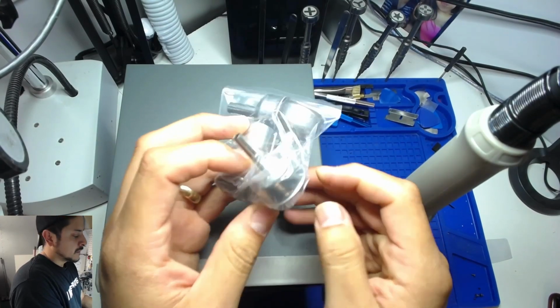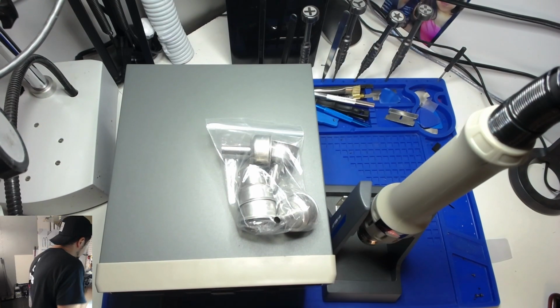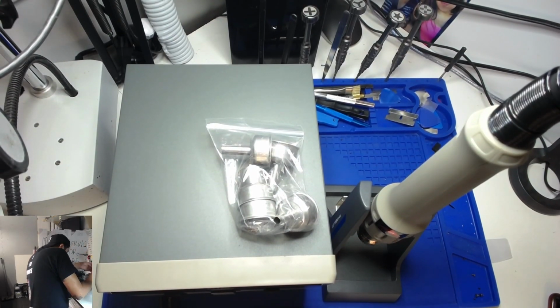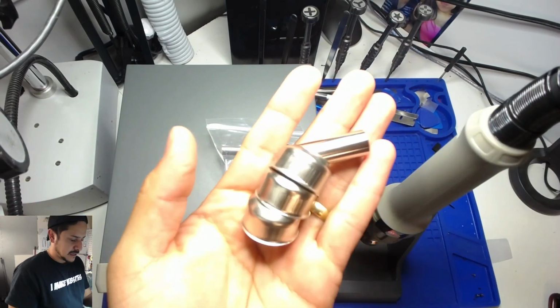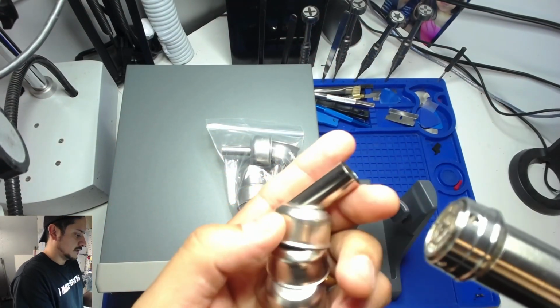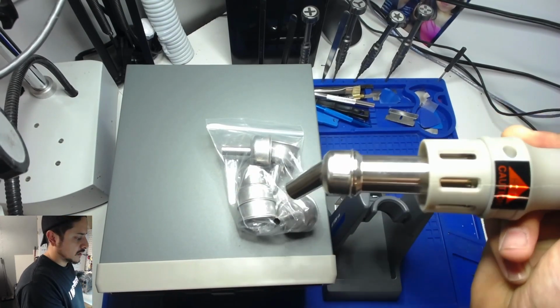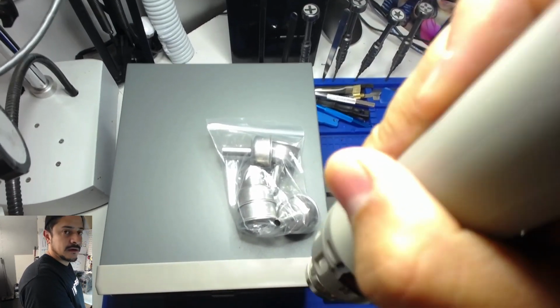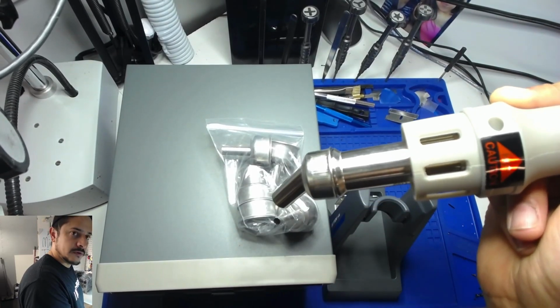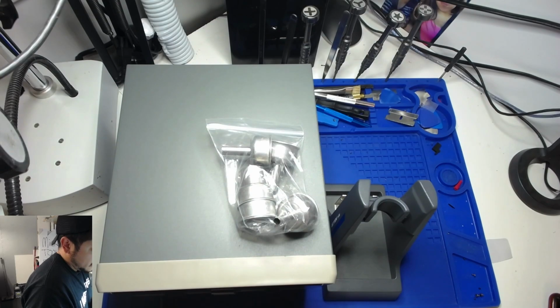See that? Now, since we're talking about this, I'm going to show you guys the non-vertical ones, which are really good to have. Got it? These right here, you can put on your heat gun, and it gives you more space to work on it. All right. So you have a microscope here. It's going to be in the way. These are optional. You don't really need them, but they do help a lot.